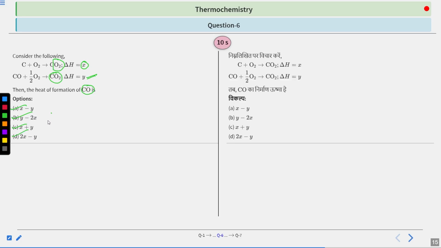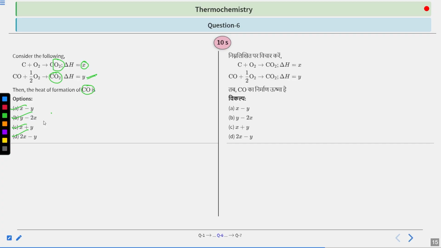How will we solve this question? So first thing you should remember is that your delta H is an extensive property. So it is having an additive property. You can add or subtract it. Now we have seen this multiple times, so I'm reminding you why it is possible. Because it is an extensive property. If it is not an extensive property, then this would not have been possible.